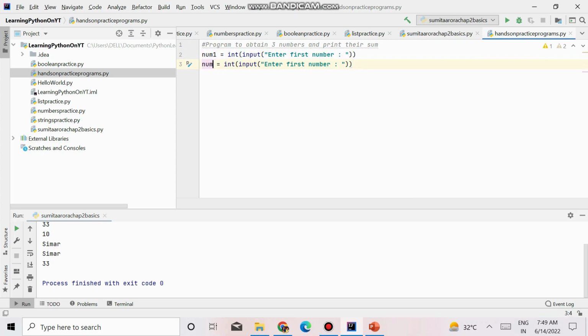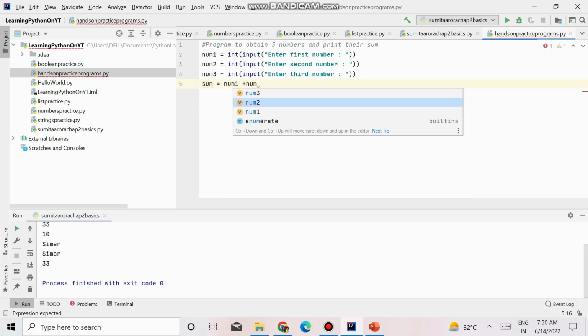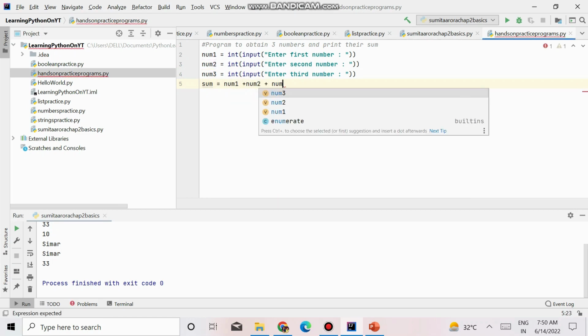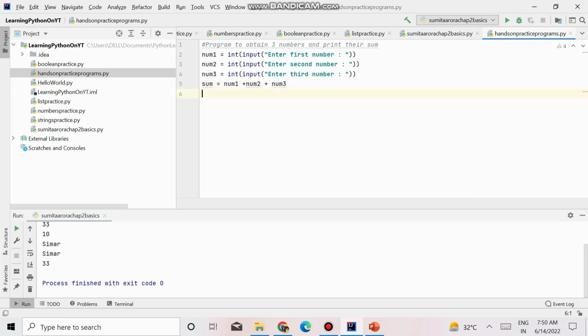num2 is the second variable and writing second. For people who don't know how this is done, control C, control V. Control C is for copying, and control V is for pasting it, right? This is for a Windows laptop that I'm using. Now sum is equal to num1. Sum is again a variable where I'm adding all these together, and now I would be printing the value of this.